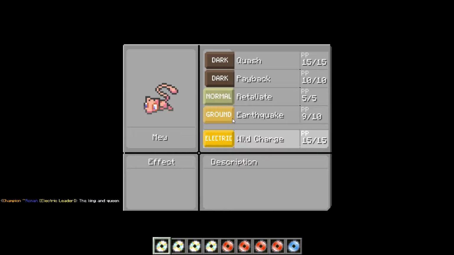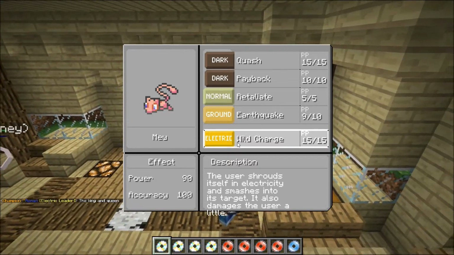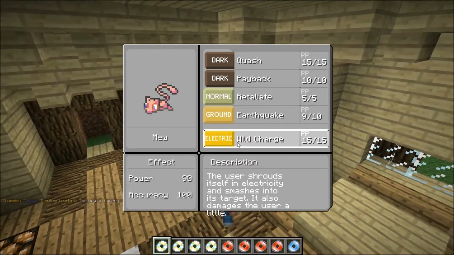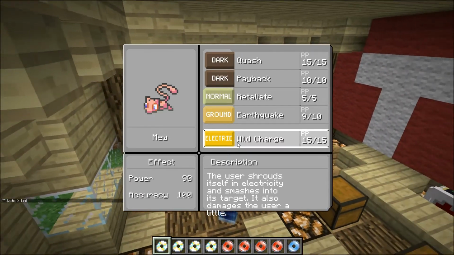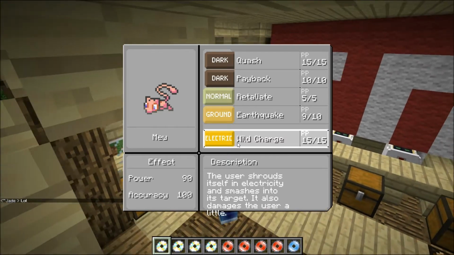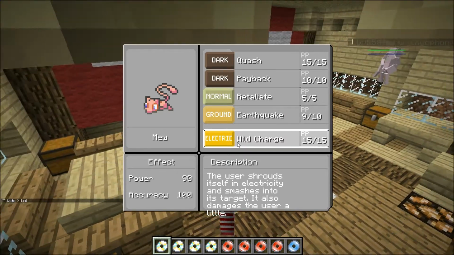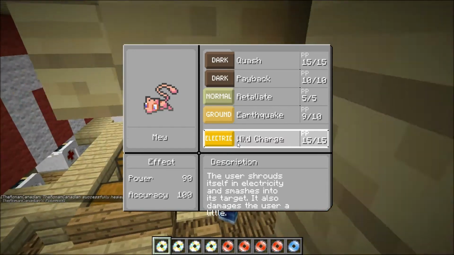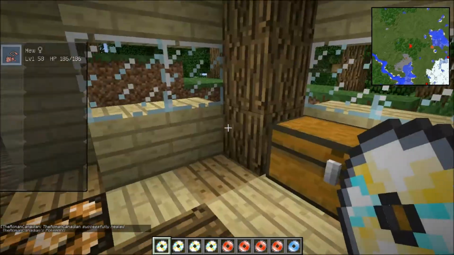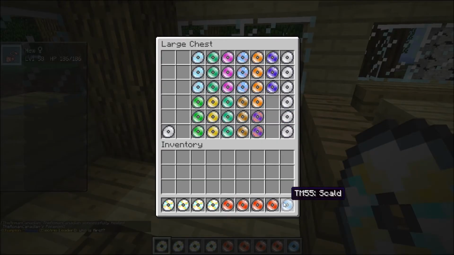Finally, we're going to come to Wild Charge here. Wild Charge is the only physical electric TM here. It does 90 power and 100 accuracy. The thing is, it does some recoil damage, so you can usually only get a few really good Wild Charges in before your Pokemon starts to feel it and possibly kill itself. But yeah, Wild Charge is a great physical move to have. Great for your Electivires or Luxrays if you need to have that on them. And a lot of Pokemon can learn it as well. You can have a Snorlax with Wild Charge, as I have in my gym.